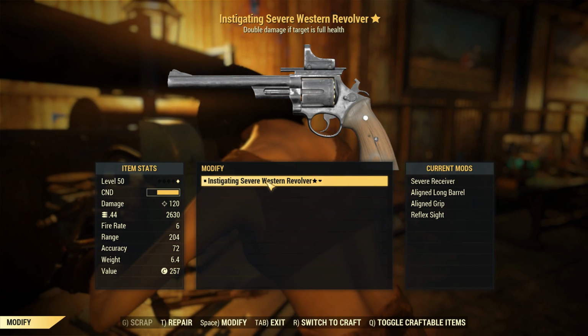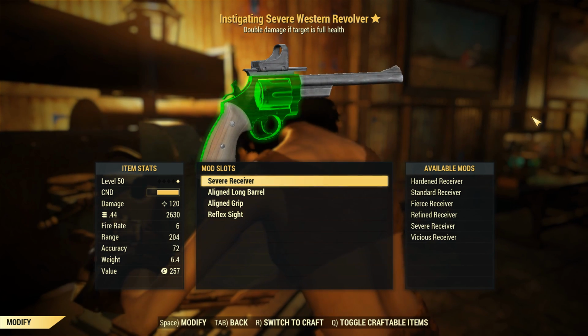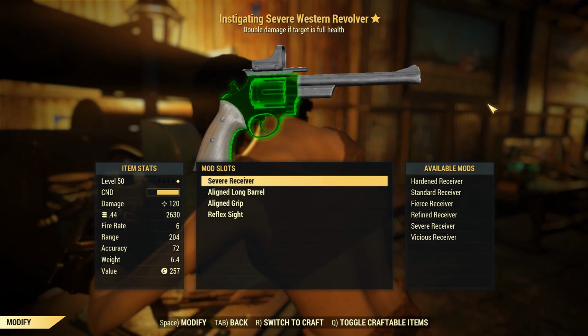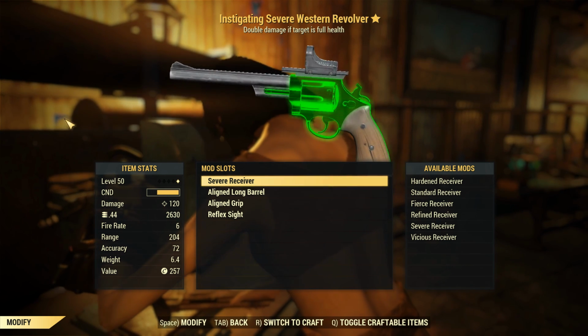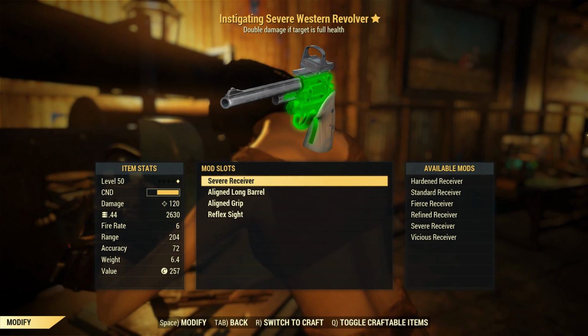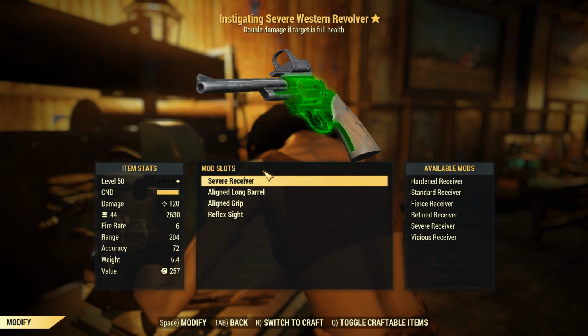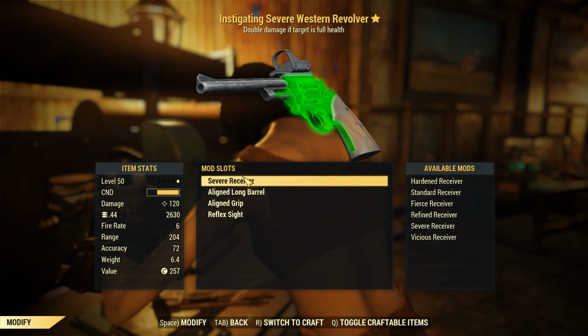Like any other weapon in the Appalachian Wasteland, what you need to do to unlock these parts is just to find random Western revolvers on enemies. Typically you'll find them on boss enemies, that does make them rare. They're about as rare as your handmade rifles actually, so finding this is going to be a little bit of a chore. But once you do find it, make sure you break them down so you can get some good receivers.